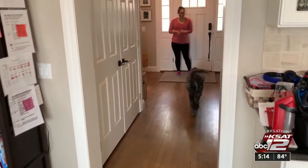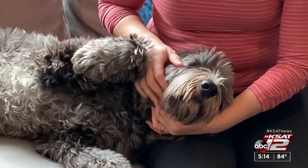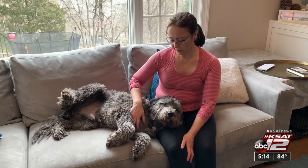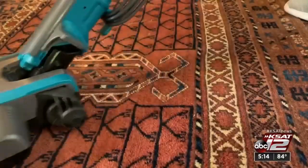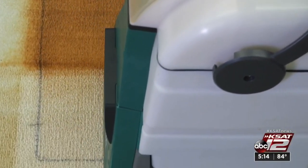It's a dog's life. Midnight loves lounging on the rugs, the carpets, and sofa. But doggy cleanup can be a challenge — he has a pretty sensitive stomach, so he has vomiting episodes from time to time. Weekly vacuuming isn't usually enough in homes with kids and pets. That's where a carpet cleaner comes in. But which one?